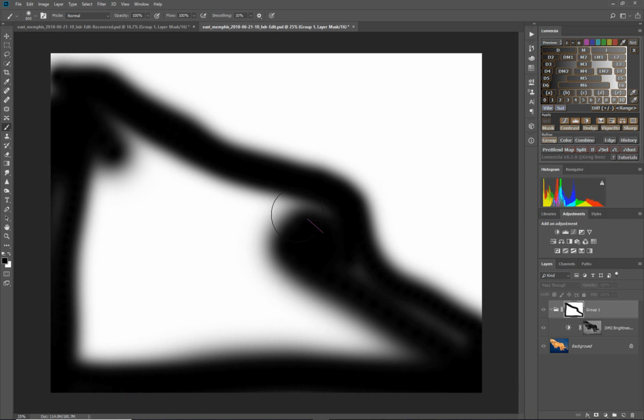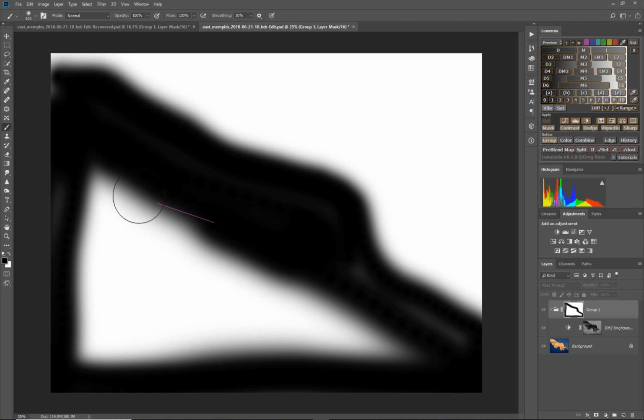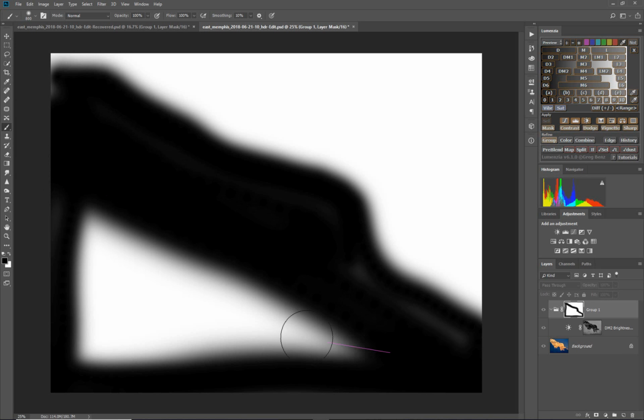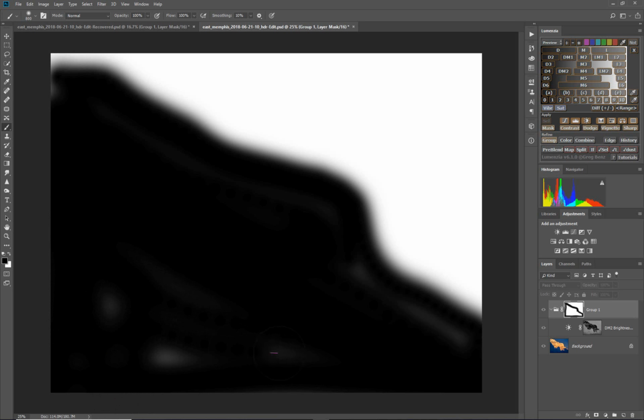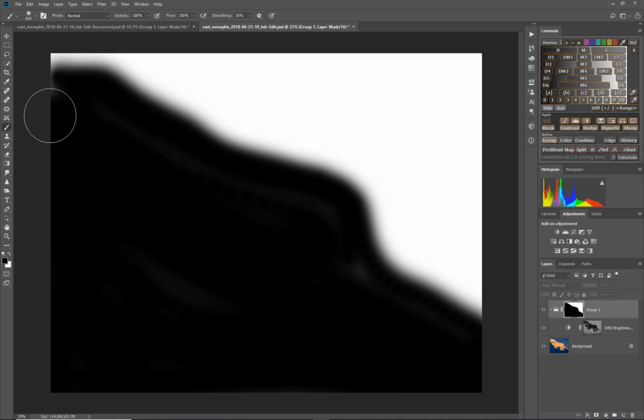And it's faster this way. So what I'm doing is painting out the brightening that went on down in that lower darker area. Okay, do that right there.